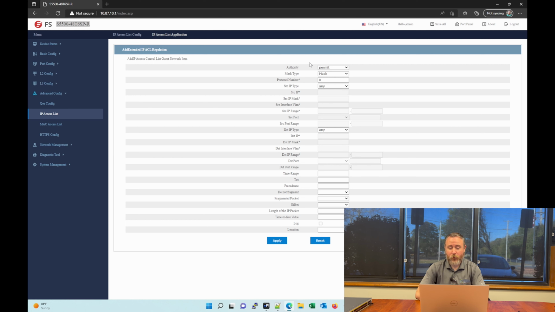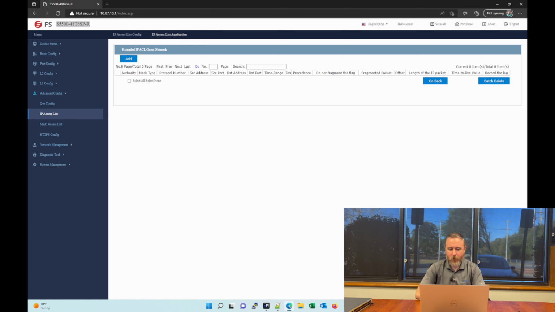Stay tuned, because we're going to have an upcoming video where we walk through a basic configuration of this switch through the graphical interface. Then we're going to do something pretty neat. We're going to take and export the config file, and then we're going to use that as a cheat sheet of sorts to show you how you can set up the command line interface and learn the different parameters and different settings in the command line. But for now, we'll go back from here.